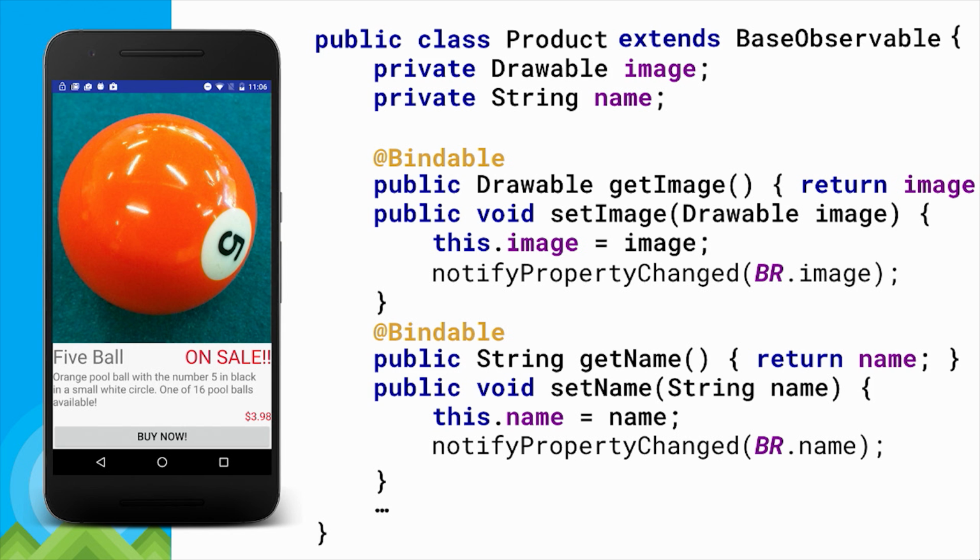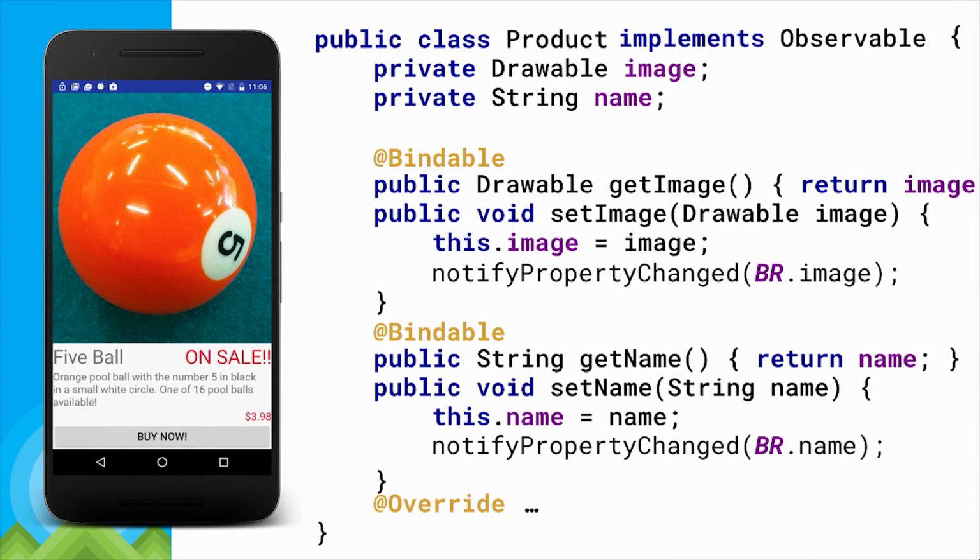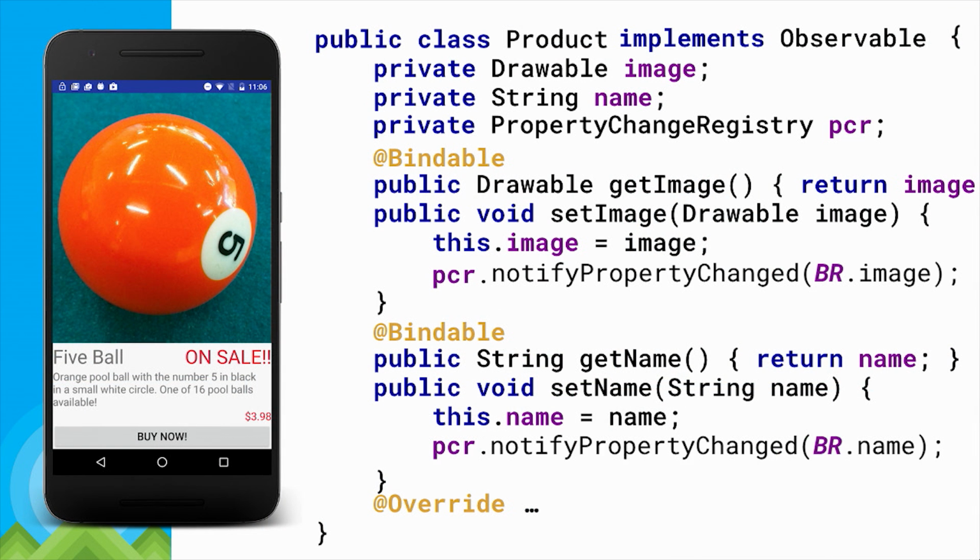But my classes extend a base class. I cannot extend your class. That is not that good. Come on. All right. Fine. We can use an observable interface instead. Is that better? Maybe. Let's see about that. We'll give you a little bit of help here. We'll give you this property change registry so you can just tell us when that happens, OK? Is that a little better? Yeah. That's good enough. All right. That's a little better.